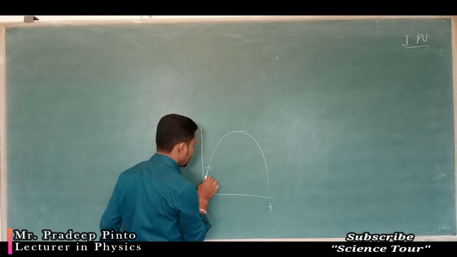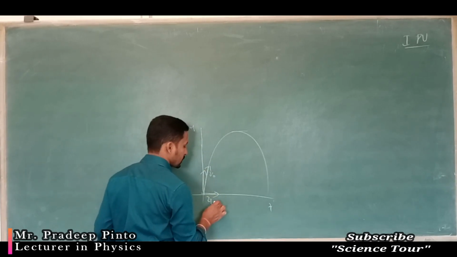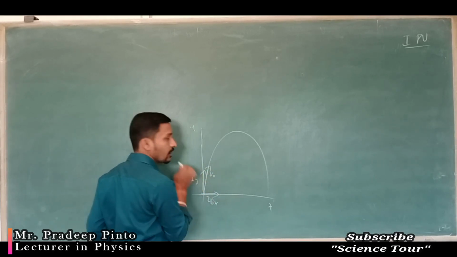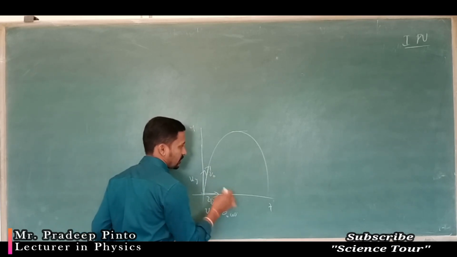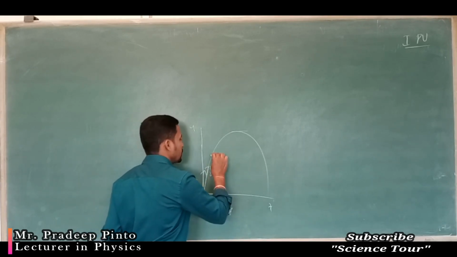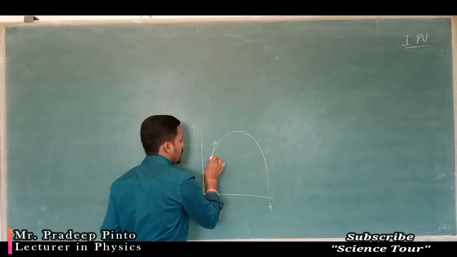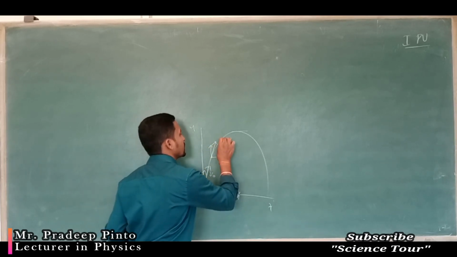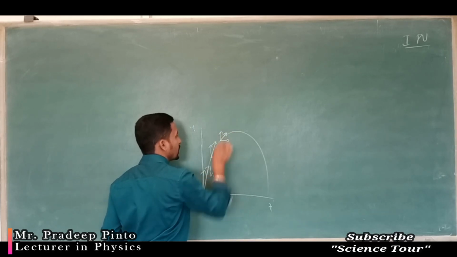Now what is the initial velocity? We can divide it into v naught x and v naught y, because v naught has a component along the x direction and along the y direction. So v naught x is nothing but v naught cos theta, all those things we have derived. Now this is the direction I know. If I want the direction at this point, I have to draw the tangent and divide it into x and y directions.